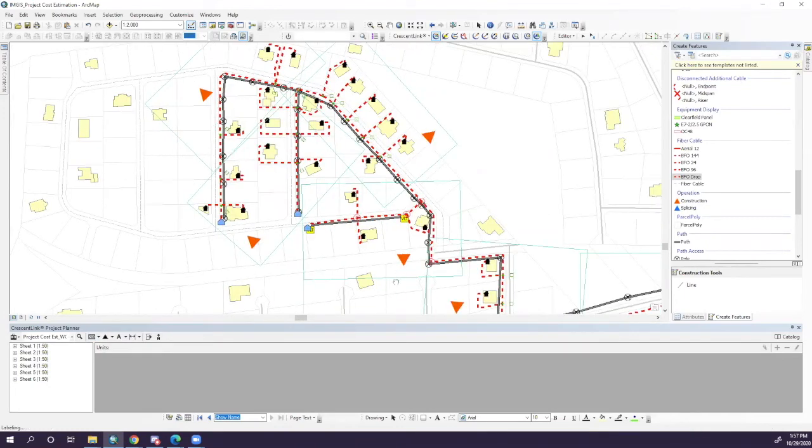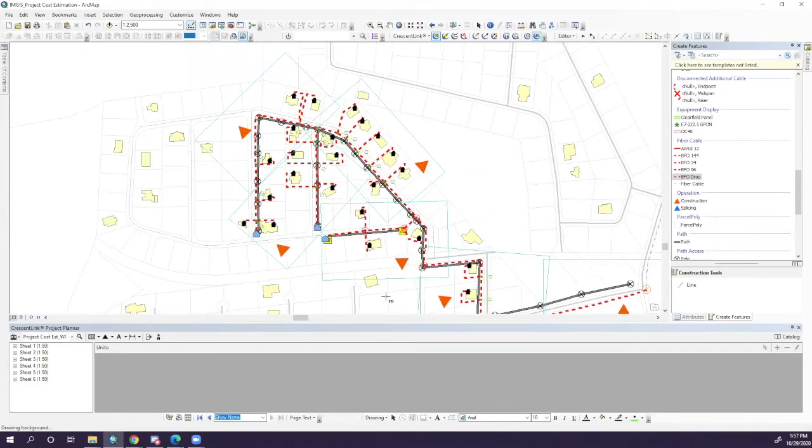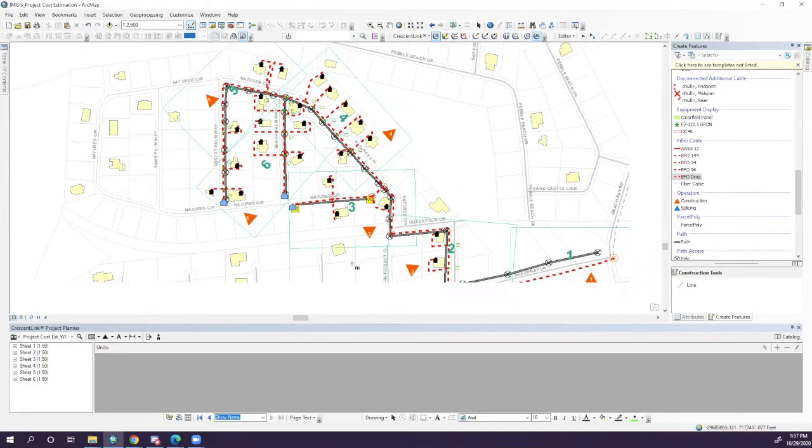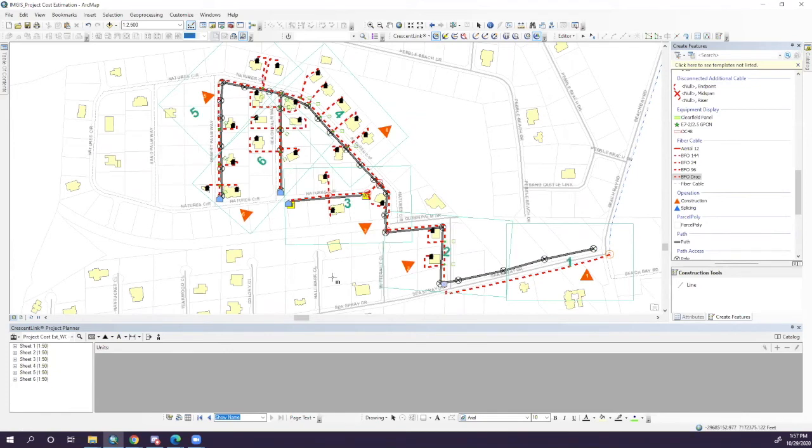If you're familiar with field operations, this is what we would export and print out to make a construction packet, right? Things that we're going to deliver to the construction crews in the field, so that they can go and build it out, redline it, and get it back to me to bring it online.